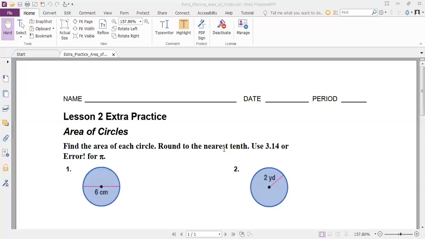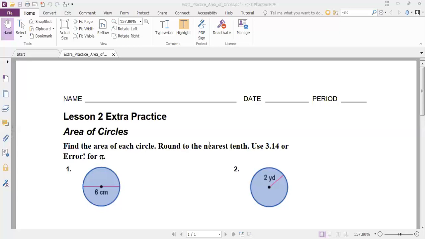I need you now, Faisal, to tell me what we'll do in the next example. Write the rule firstly, Faisal. What is the rule? Pi r squared, right? So the area of the circle is pi r squared. Pi is equal to what, Faisal?